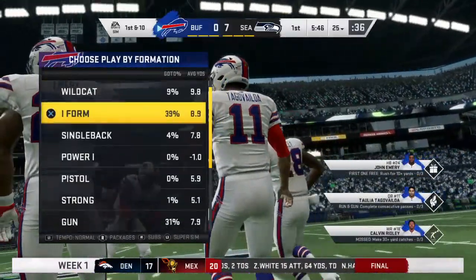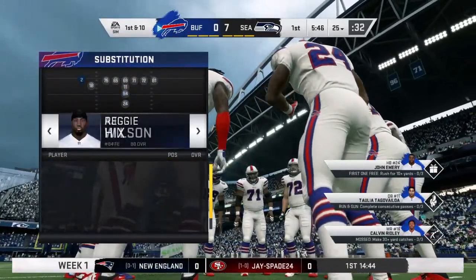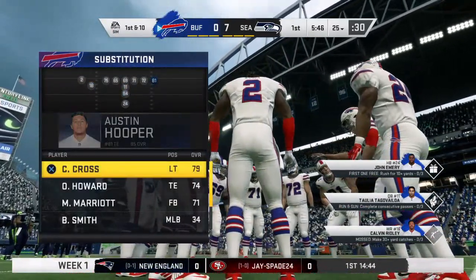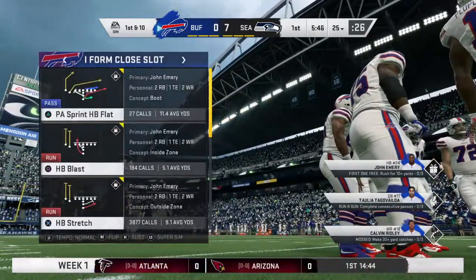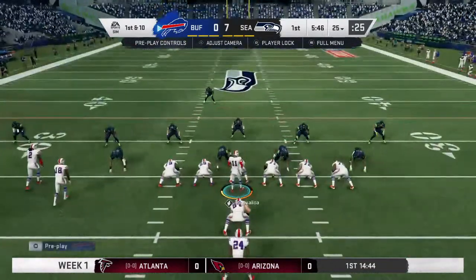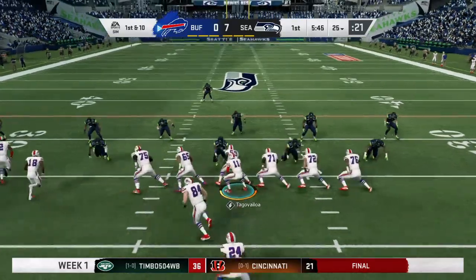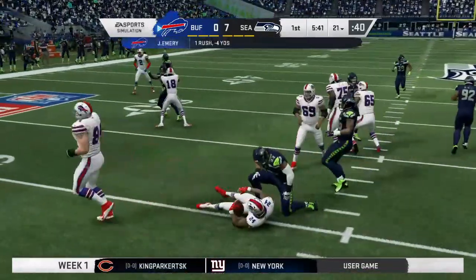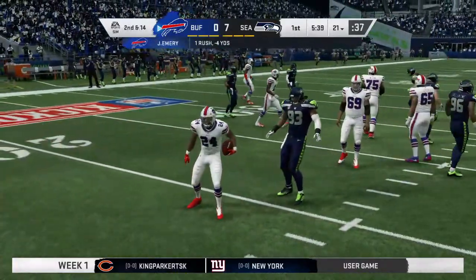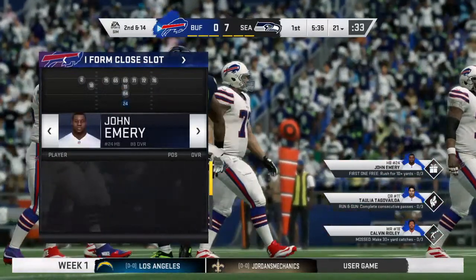The Bills take over, 1st and 10 at their own 25-yard line. Chuck Emery, and he is going to be stopped cold behind the line of scrimmage. It's a loss of 4 on the first down play.